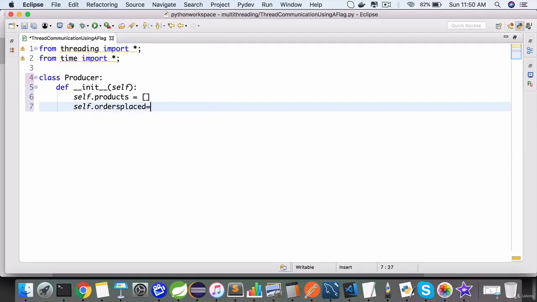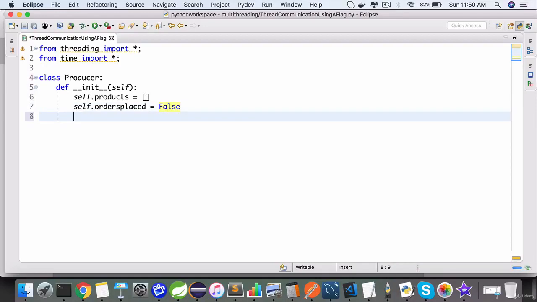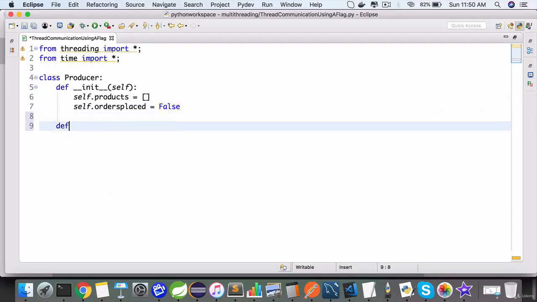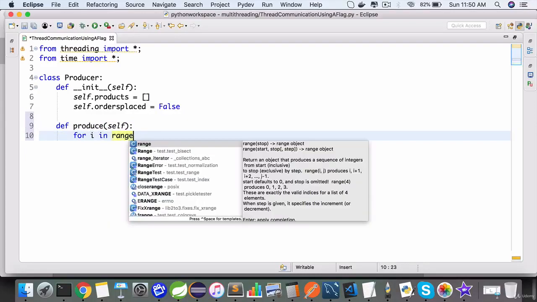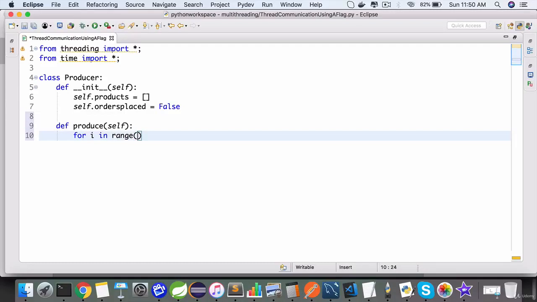Define a constructor. Within the constructor, we'll initialize a list, self.products list is equal to an empty list, and the Boolean flag called orders placed. You can call this flag whatever you want, give it a meaningful name. Orders placed is equal to, initially this will be false.